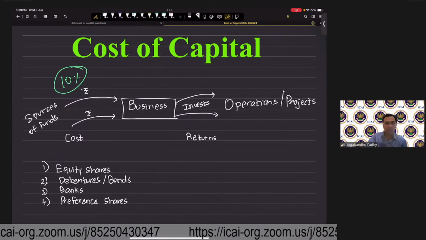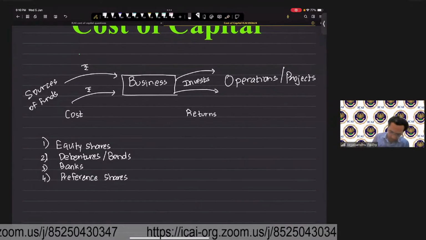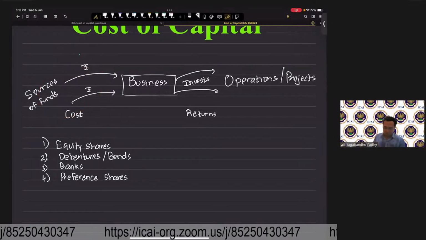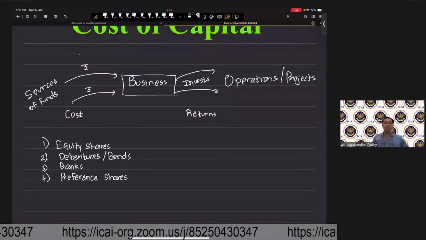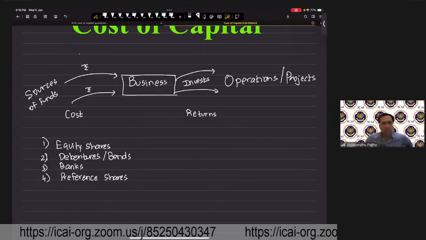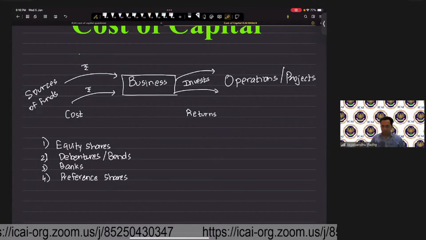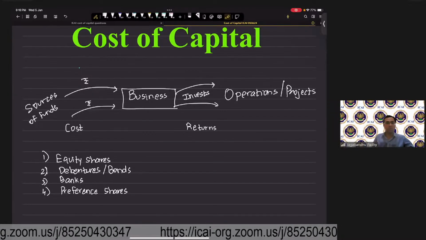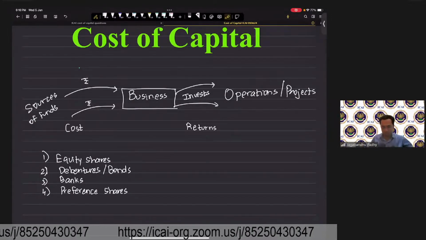The rate of return has to be more than 10, otherwise it doesn't make sense why I should do business, right? So the primary focus of calculating the cost of capital is to know the bare minimum rate I should be getting from my investment. Any investment that is going to give me less than my cost, I'm not going to make. I'm not going to invest my money in those areas. So the primary purpose of calculating the cost of capital is to know which project I should be taking up for the purpose of investment.